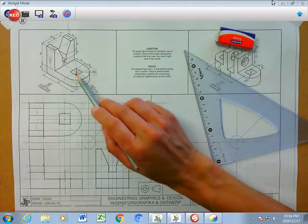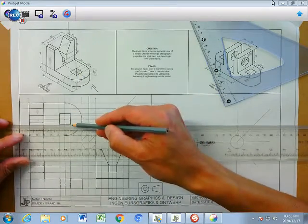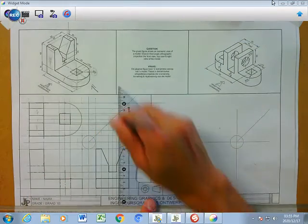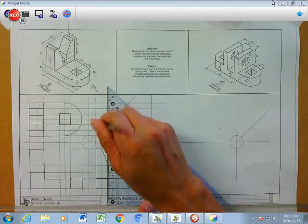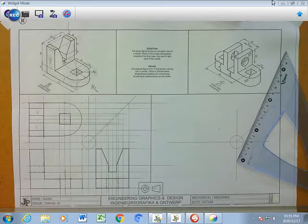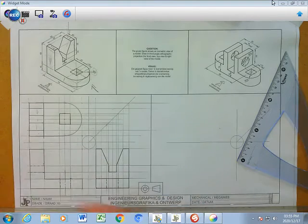The only thing that's missing is this hole here. What you can do is you can track the hole, bring it across onto your 45. This is there and there, and bring that down like that there. While you're at it, it's going to be a dash line in the base, right? And then bring it down, it's going to be a dash line hard in the base to formulate that hole there. Alright, just make sure that you darken all the sections of your different views for it to stand out. Try and keep your lines as faint as possible. Great, that is that one. We're going to move to the opposite one very quickly.